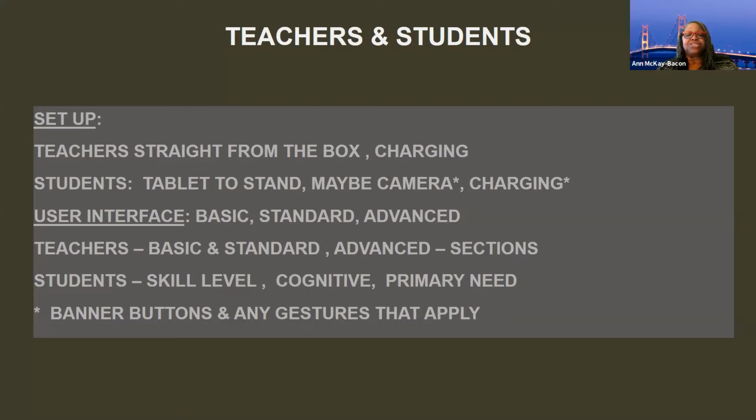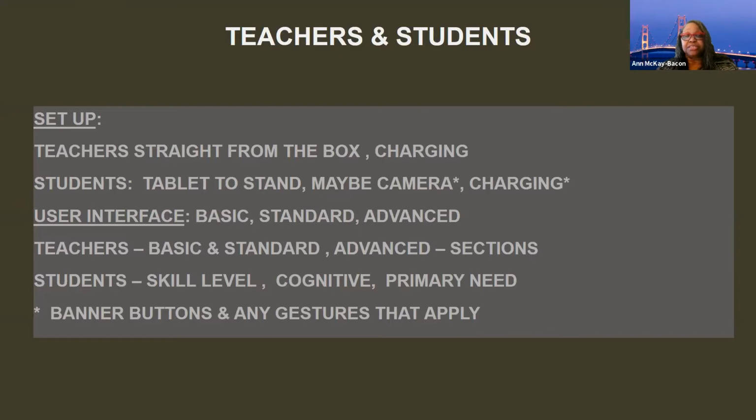So from that, I start with the teacher and with the student looking at those user interfaces. So with the teacher, I generally combine the basic and the standard. The big difference between the basic and the standard is generally the OCR component and the gallery camera and the gallery menu. And then we do advanced, and with advanced, I section off. So we take a section or a particular program of the Matt Connect, and I go through that.